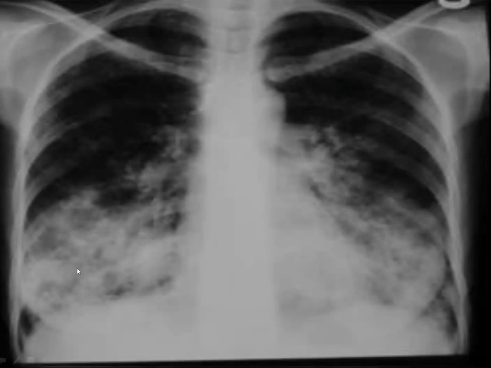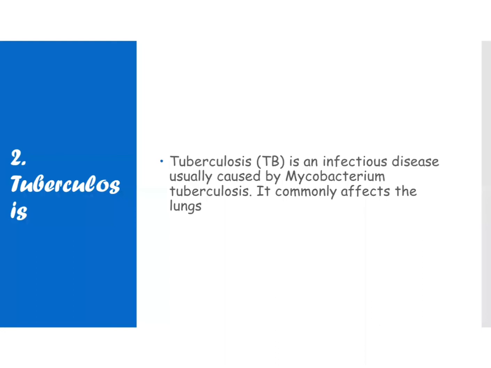Okay. Then one thing you need to know is that pneumonia caused by Staphylococcus is quite common in children, and in those cases, you may be able to notice pneumatoceles. So, what are pneumatoceles? These are basically air-filled pockets, air-filled cavities that may be present more commonly in children. So, that's all about bronchopneumonia. Let's go to TB.